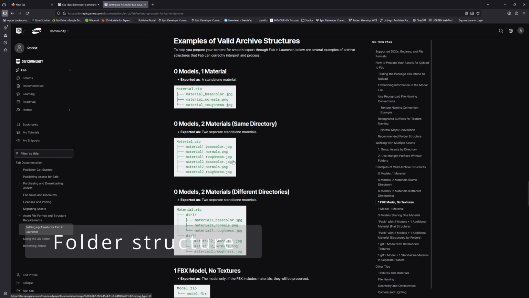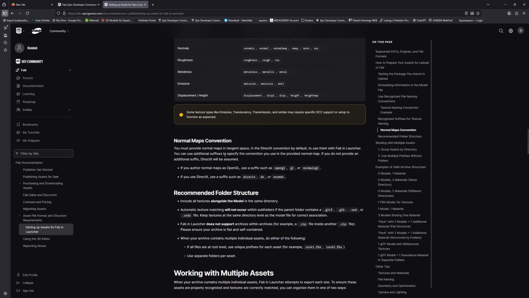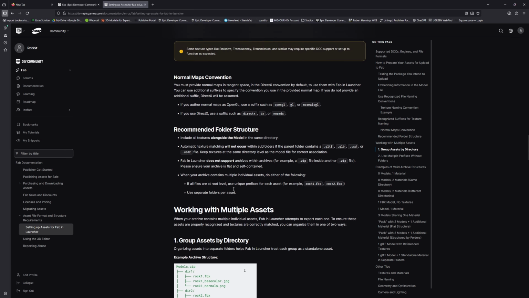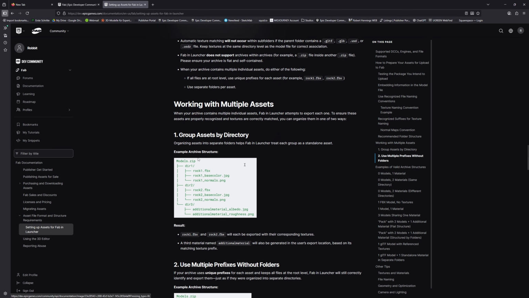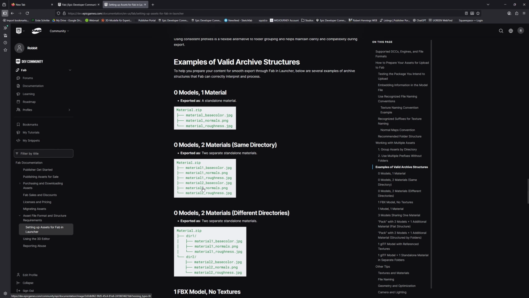Let's double check the document to see what it wants us to do, how the folder structure should be. So there are quite detailed descriptions how it should be organized. For instance, here would be if you have many objects. But let's see, I think further down here there are some examples. Here you can see which one it is you're exporting.